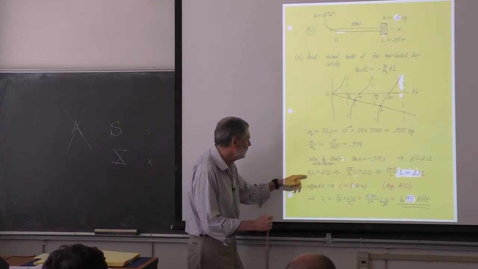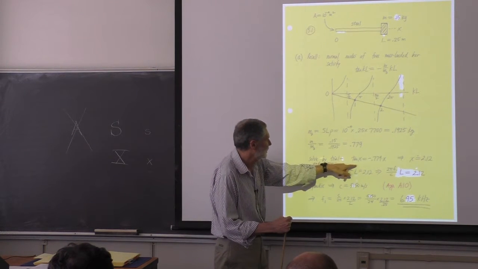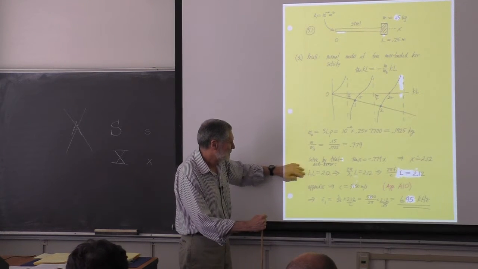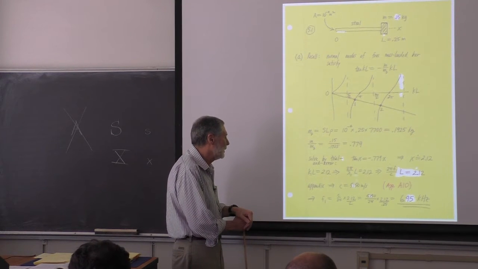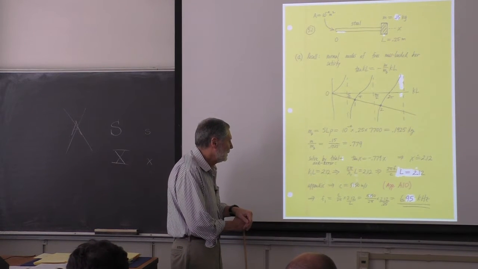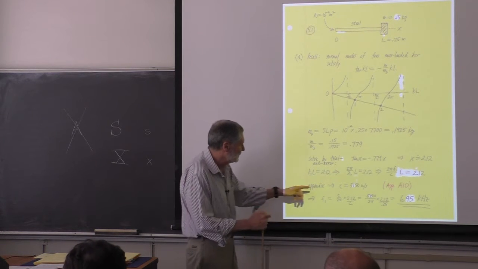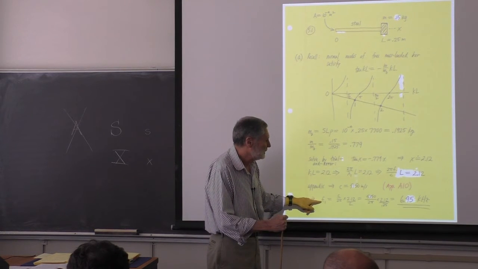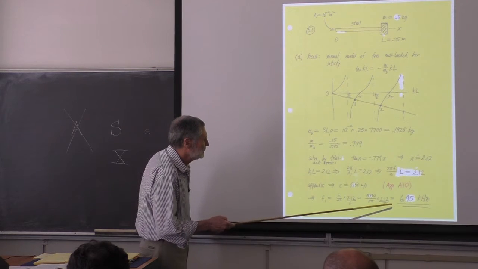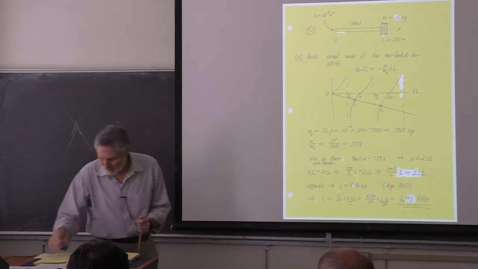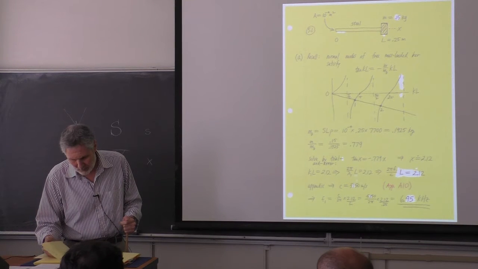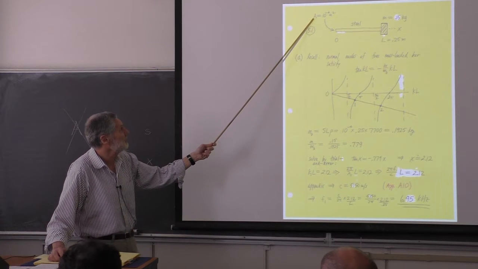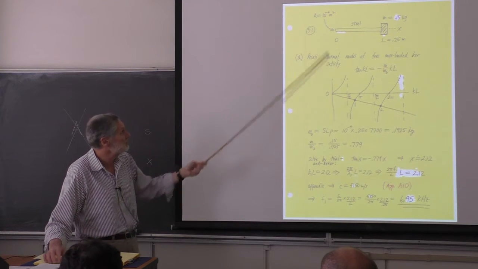So anyway, I find 2.12, for this dimensionless number, what I called x here, which is really KL, the fundamental KL. From that, once we know K, we know the wavelength, we can get the frequency. Here I looked up the speed of sound in aluminum, I think. We can find the frequency, and this is what I get. I'm sorry, this should be capital S. Make sure everyone, that should be capital S.